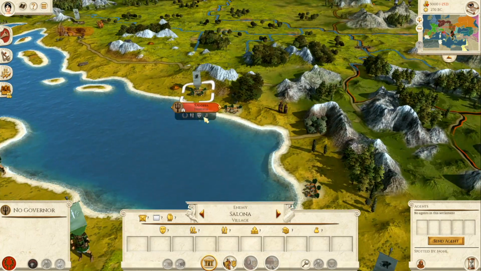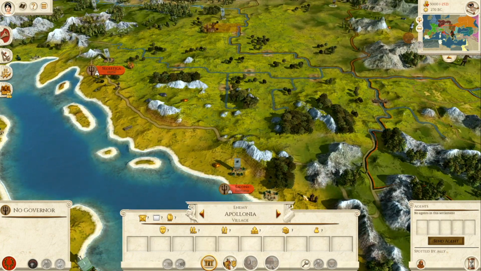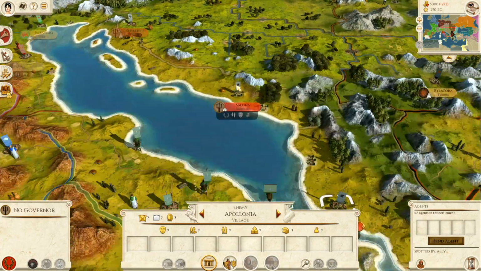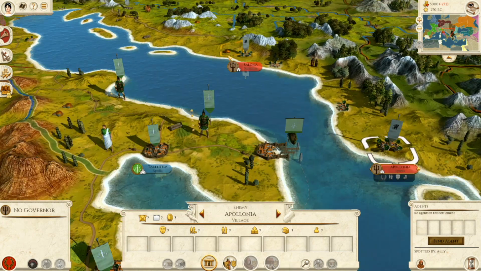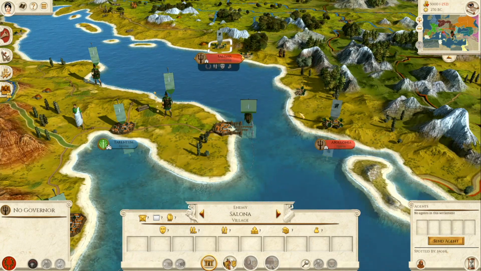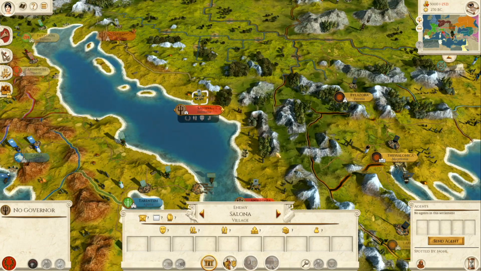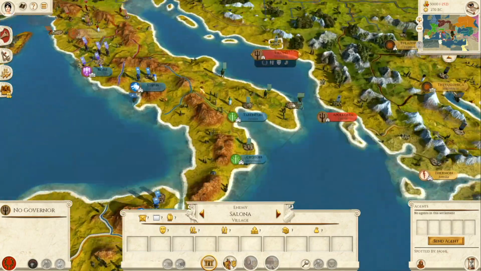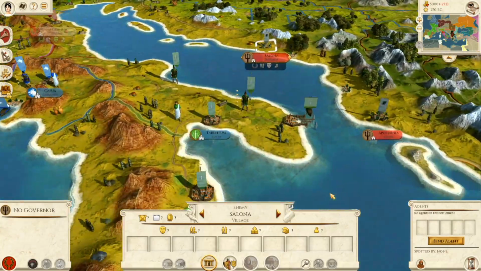Why? Because either Salona or Apollonia, these two are the coastline cities that are facing the Italian cities here. So if you want to launch a surprise naval invasion of the Italian peninsula, capturing these two coastal cities will be valuable, not just for Dacia but any other faction around here, like Greece as well. As Greece, if you capture the coastline here, you can launch a naval invasion of the Italian peninsula, as well as any other faction that is expanding in this direction.